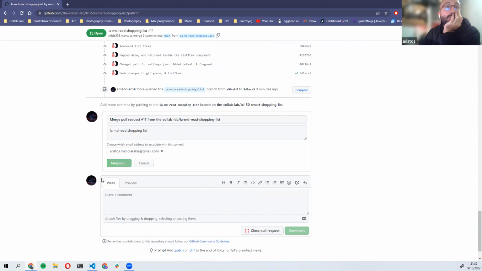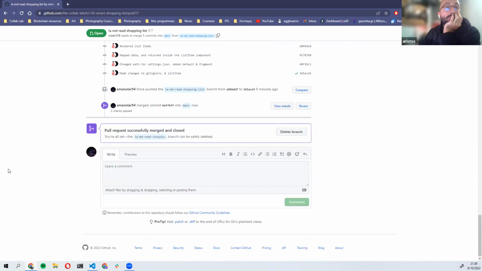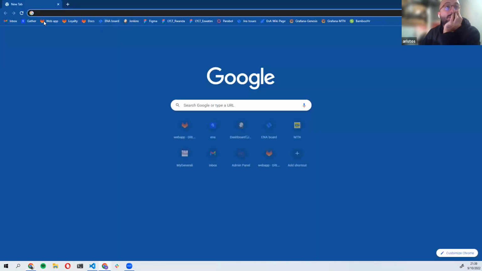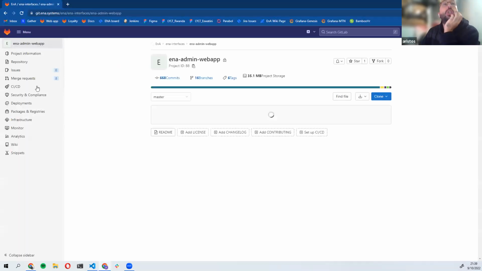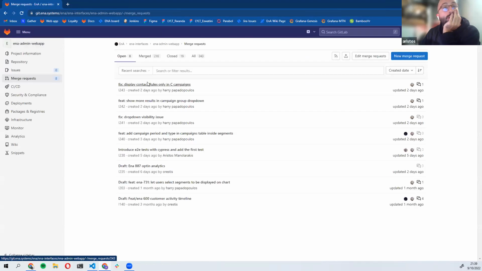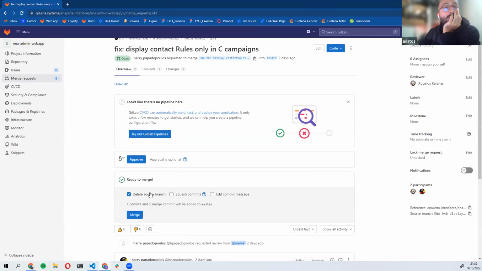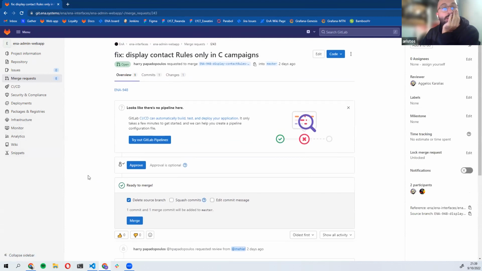You see here, you can delete the branch if you want. On GitLab, for example, it gives you the option which you can have on or off. We have that set to toggle always, and we always delete the branch.